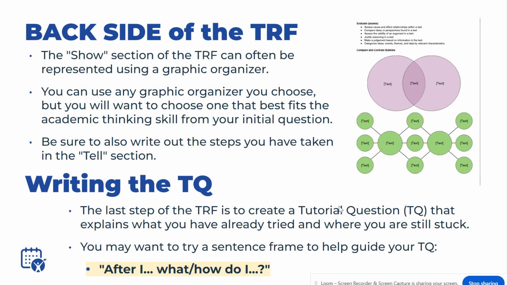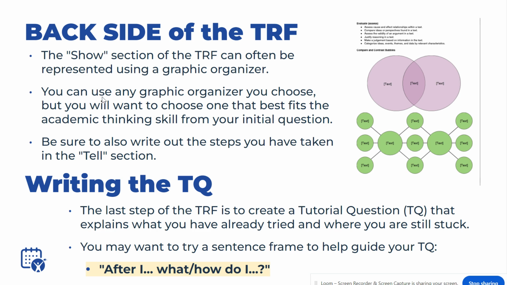Now, the back side of the TRF, there's a lot of space. And our tutors and our 8th grade AVID students are going to help you fill this out. And the back side is very important because that is where you are to show your thinking. And a lot of times we use a graphic organizer. It doesn't have to be a Venn diagram. It doesn't have to be this double bubble one. It could be any type of graphic organizer, but a way to organize your thinking of what you know about that question so far. It might even be the work that is in your Twig journal or in your notes. You can take it straight from there, okay?